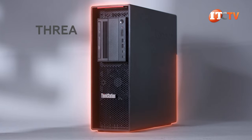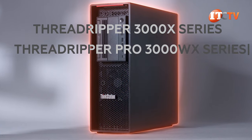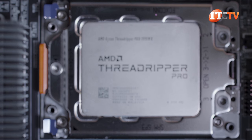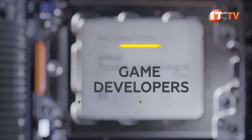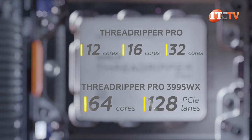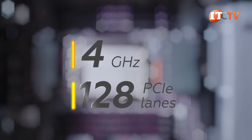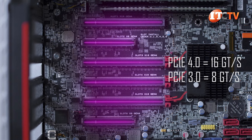Taking the newness of this system to a new level, it's not just running the standard Threadripper 3000X Series, but a brand new processor — the Threadripper Pro 3000WX Series. The Threadripper Pro 3000WX Series supports more memory and PCI lanes than its Threadripper 3000X counterpart. The W is for workstations because this processor is designed for architects, engineers, artists, financial analysts, and game developers. The Threadripper Pro line features 12, 16, 32, and the current core king, the AMD Threadripper Pro 3995WX at 64 cores and a whopping 128 thread count. You also get a boost clock surpassing 4 GHz plus 128 PCIe lanes — PCIe 4.0 lanes to be exact. With each successive iteration of PCIe, bandwidth has doubled.